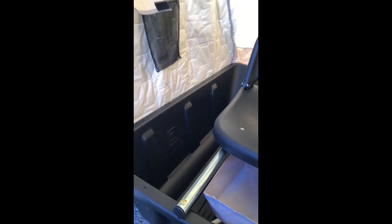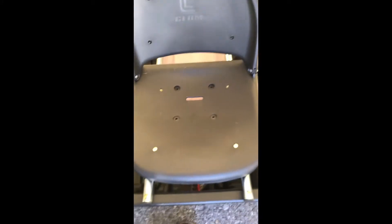There are also rod holders that come with this model that I did not install yet — I want to do a trial run on the ice first to see exactly where I want to bolt everything in. You have some storage here, windows all around, more storage here, and the seat. It's a pretty big folding, sliding seat. Underneath the seat you have a spot you can stick some rods and gear as well. Right here by the door, you've got a big sling that you can put some stuff in too.